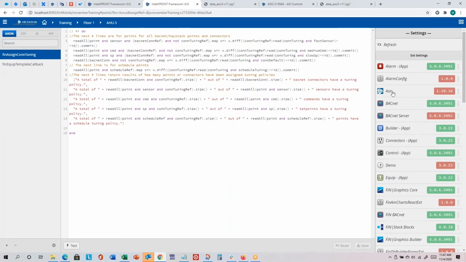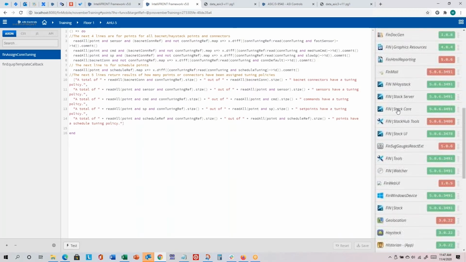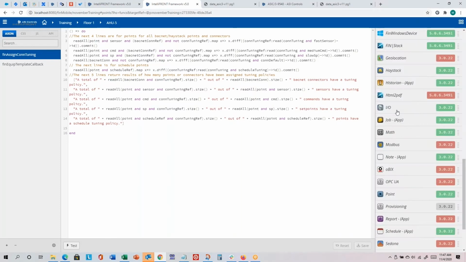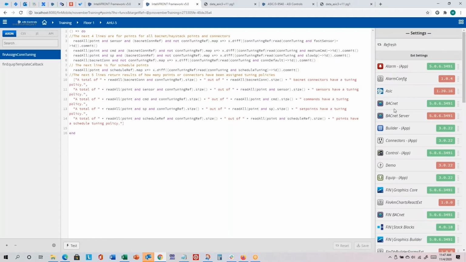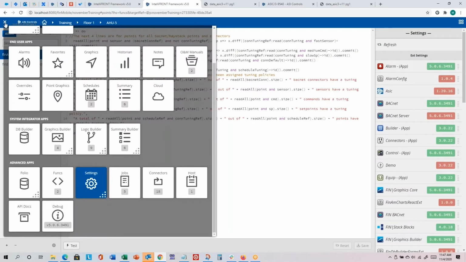But if you ever want to enable an extension, just click on the text, and then you can choose to enable it. I think most of the ones you need are enabled by default, other than perhaps the ASIC extension. So I don't think you'll need to go into here often, but that's where you can find those things.